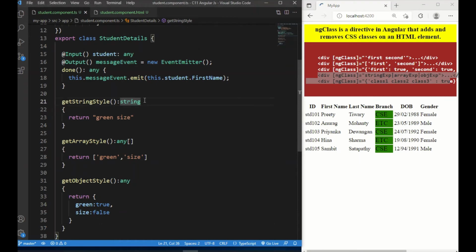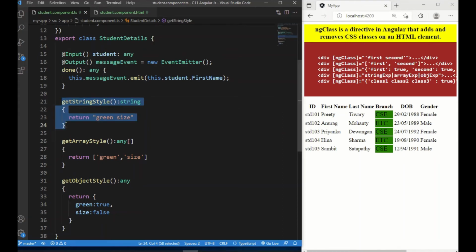To save time, I just paused the video. I have implemented the code. So this is how we can pass from the TypeScript method in a string format. If you wanted to send your CSS style as a string from the TypeScript method, this is how we can pass. Here I am setting my CSS classes in a string, and this method is going to return it. Let me go and use this.